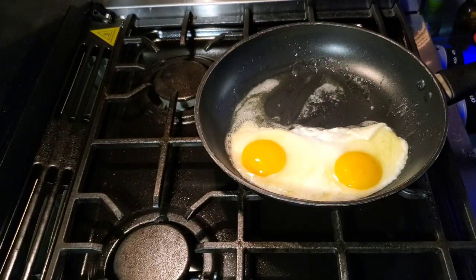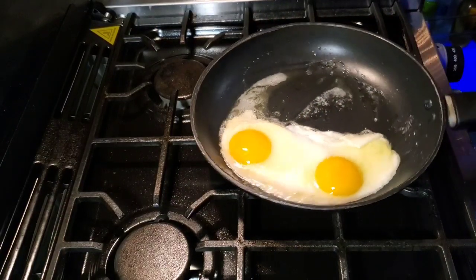Fancy ketchup. I think it is spicy. Yes. No, it's just, yeah, it's fancy. I thought it was spicy ketchup.